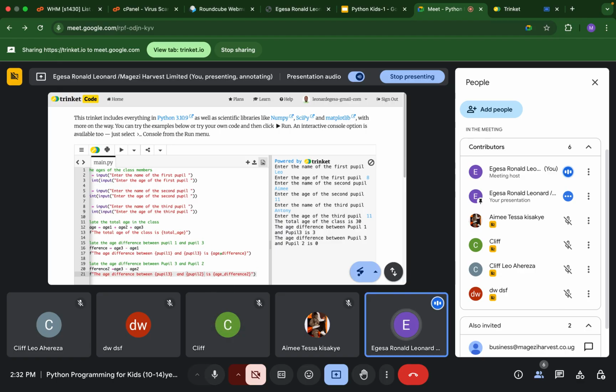All right. So, have you made those changes? We have simply introduced variable names so that instead of telling us that the age difference between pupil 1 and pupil 3 is 3, it will tell us the age difference between, and it will replace those pupils with their names that we have captured. Remember, somebody typed those names on the keyboard for us.